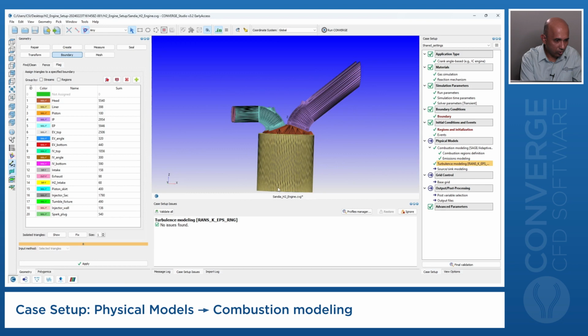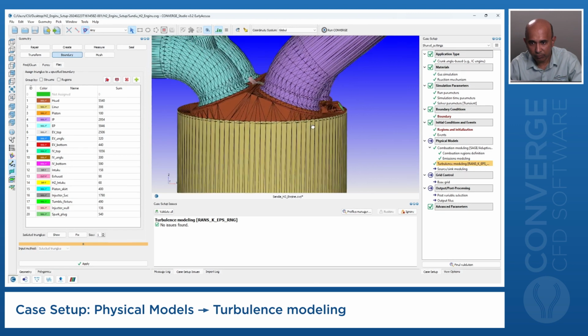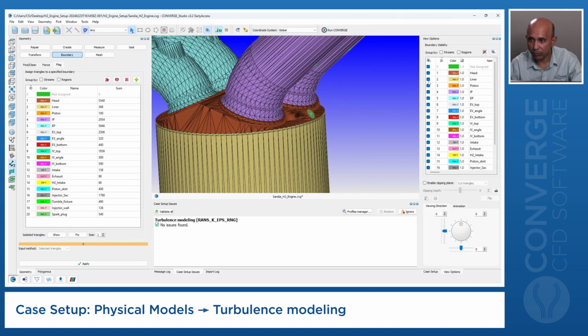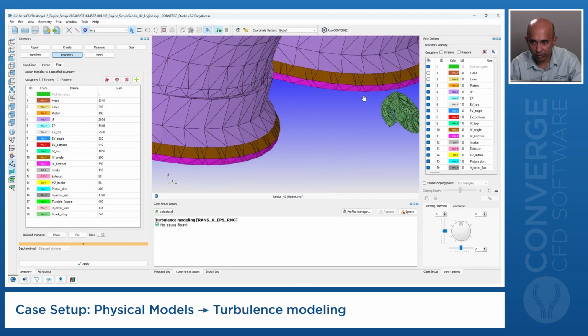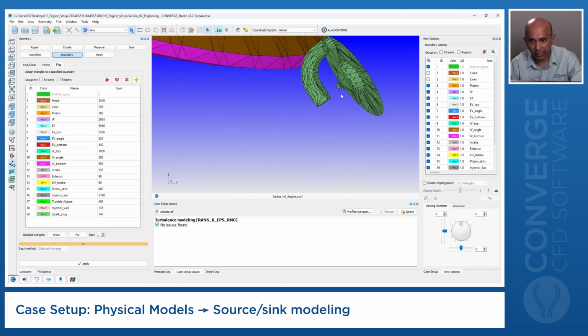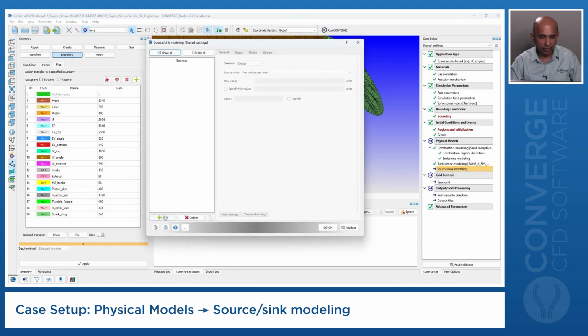Then we move on to source and sink model. Now let's actually go ahead and look at our spark plug right here. So I am going to remove the head boundary and the liner boundary. So we zoom in close. And we are going to specify an energy source right about here. So go into case setup, source sink modeling.